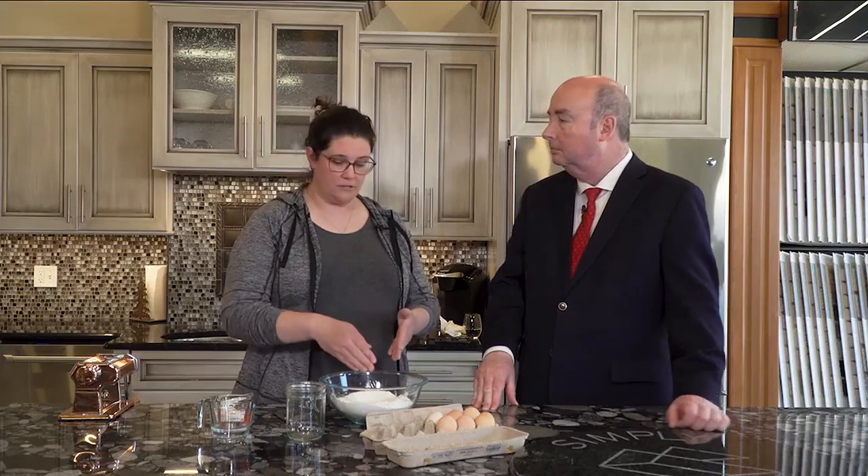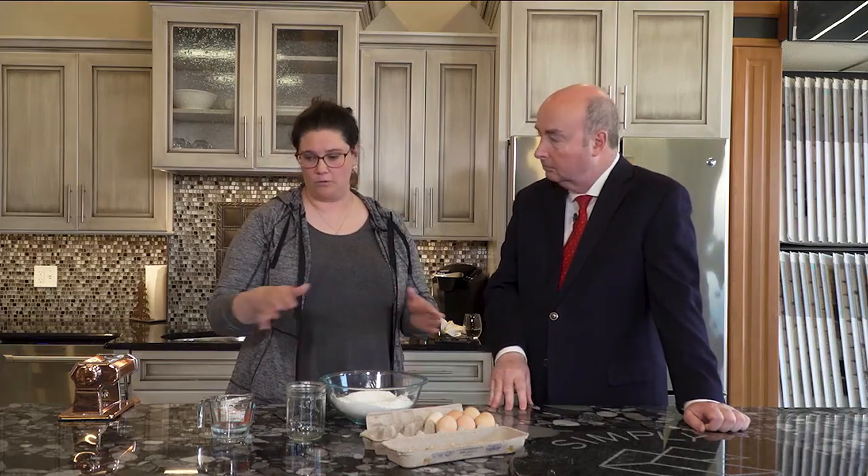So today we're going to make egg noodles specifically. There's a higher amount of eggs in this than some other noodles. First I have here flour and salt and I've made a little well. You can do this in a bowl or on the counter, depending on how in touch with the motherland of Italy you want to be.